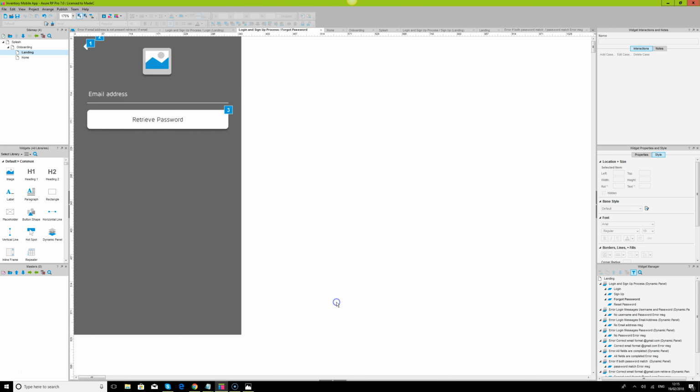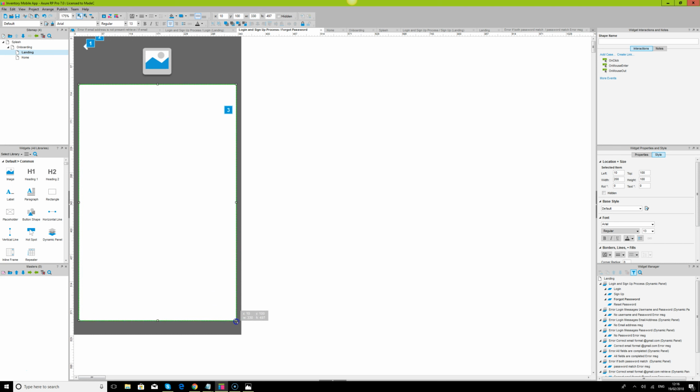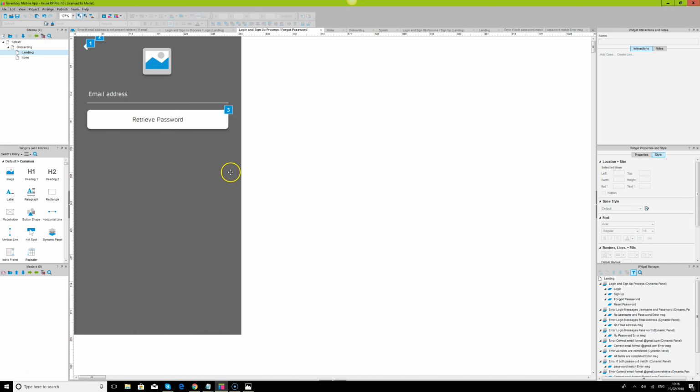So let's minimize this, and we are just going to add another shape here. So I will have that, and let us make it like this. This is the process whereby we will tell the user, okay, we have this information. In fact, let us make this consistent all through.